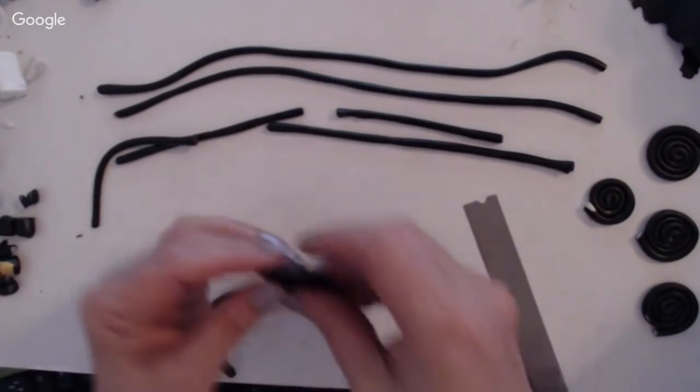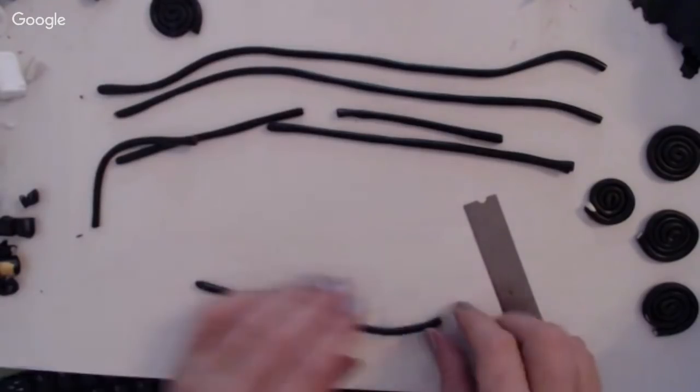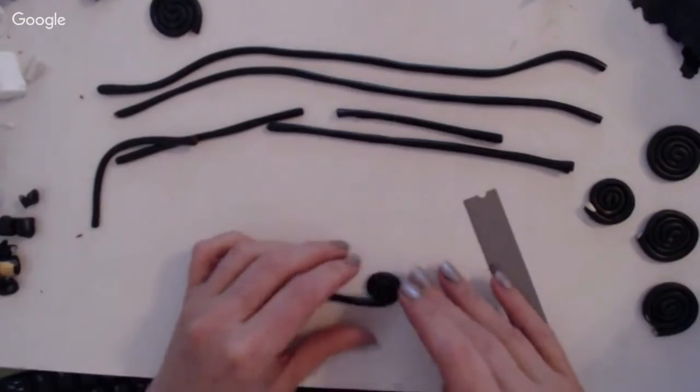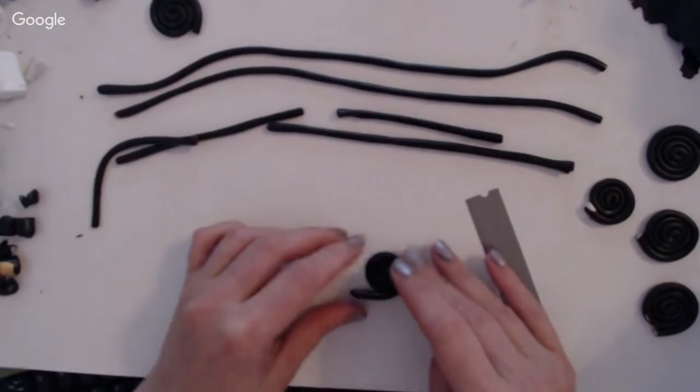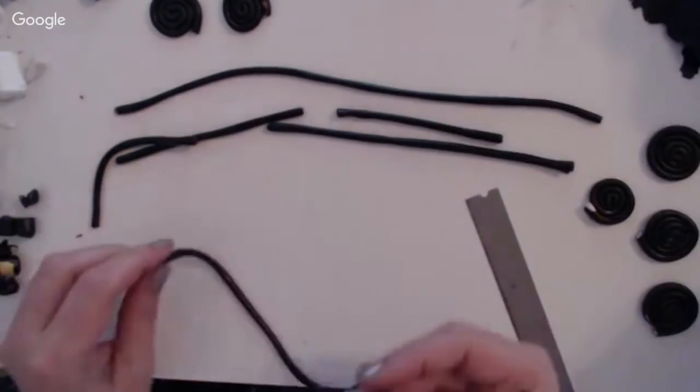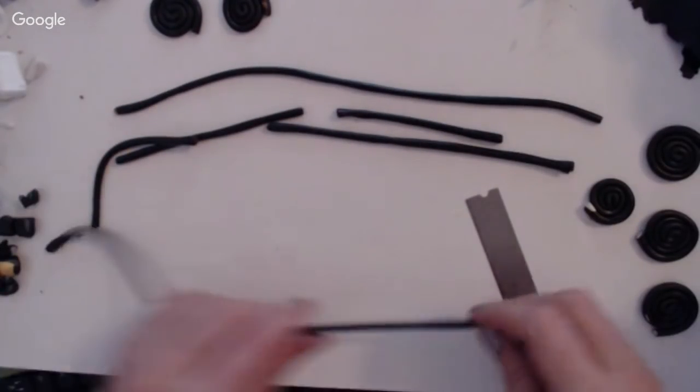This is the regular gold. This is also the regular gold.